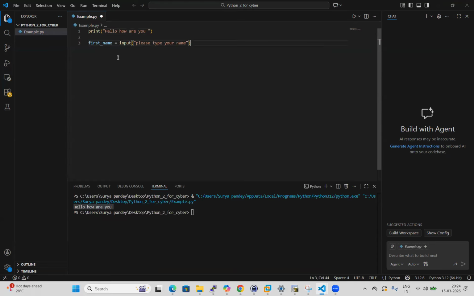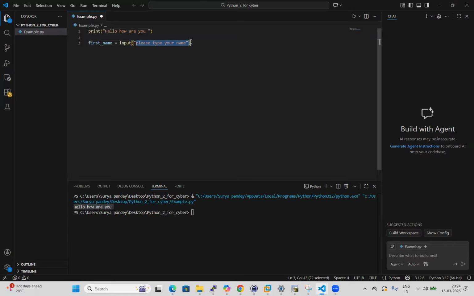So first name is the variable, and whatever name you enter is going to be stored in this variable first name. Basically it is stored in the computer memory, and it is used at the time of running the code. So a variable is something where we store our data in the computer memory.